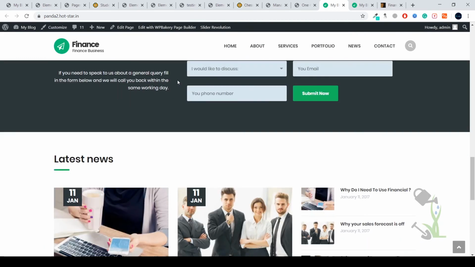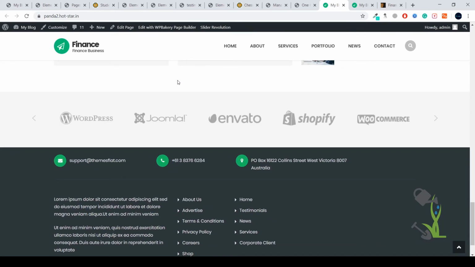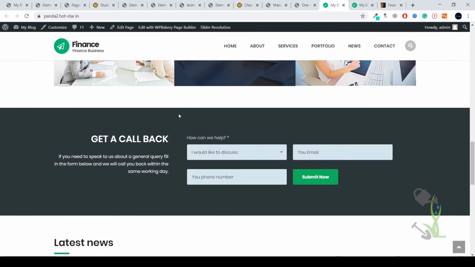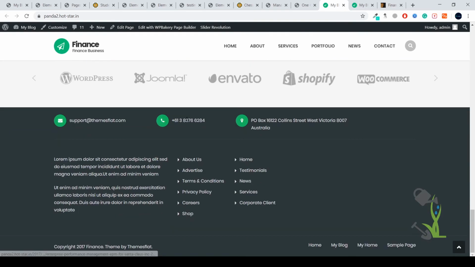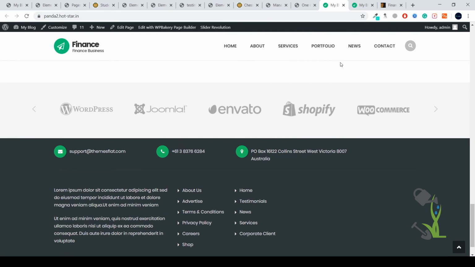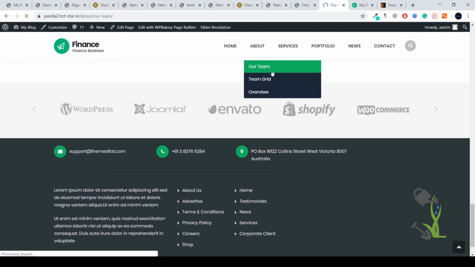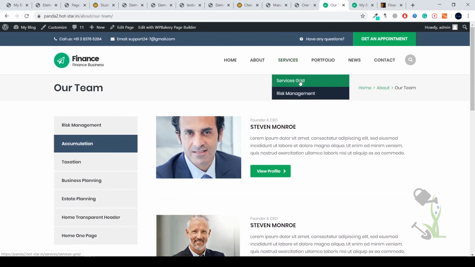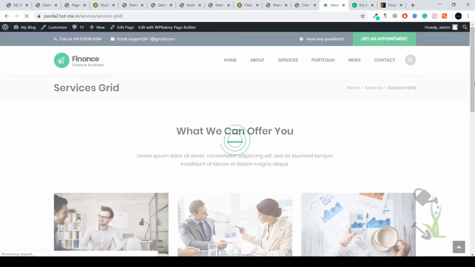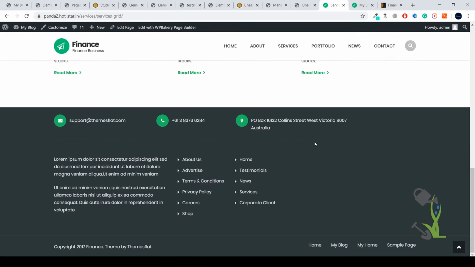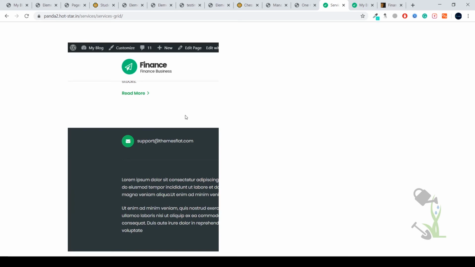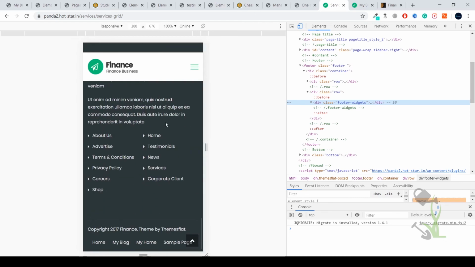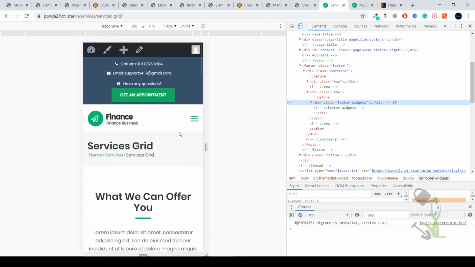This is truly a finance business theme, which is looking really amazing according to me, right? If you see, here is a call to action button and a completely designed footer and a sticky header as well. If you see other pages, our team page, it is designed perfectly. As you can see, it is really designed professionally. If you can see the service grid, our service pages have also been designed perfectly. And the best part about this theme is it is also mobile responsive, right? If I lessen the width, it automatically responds to that, right? So let me tell you a brief description.